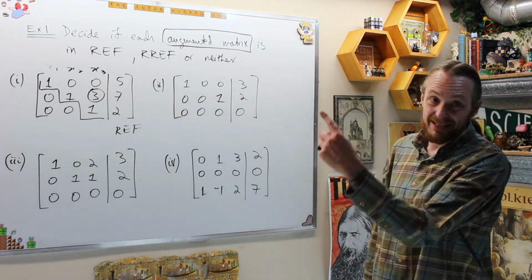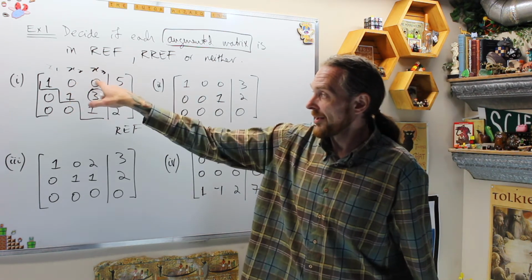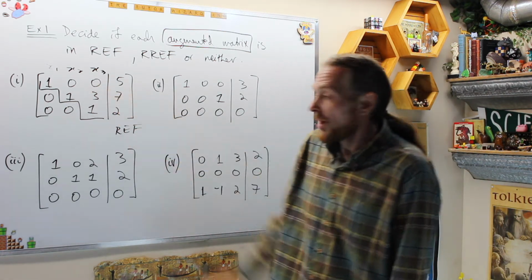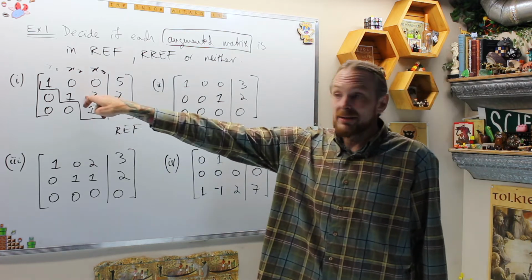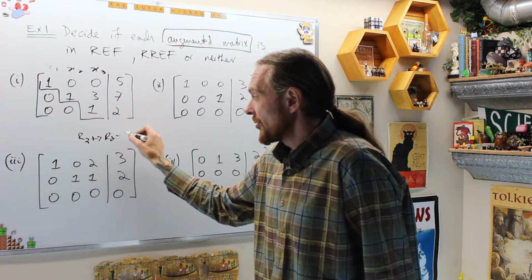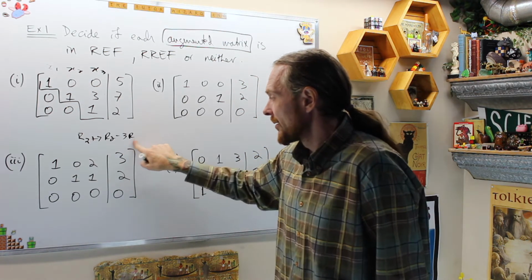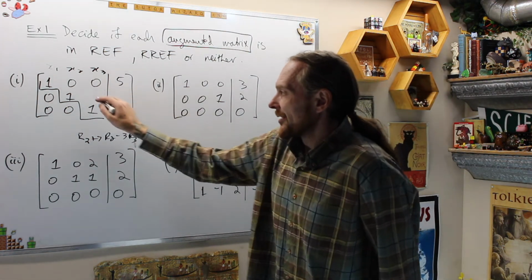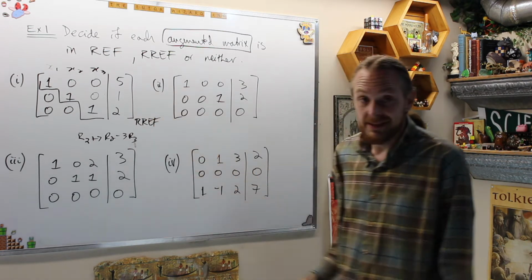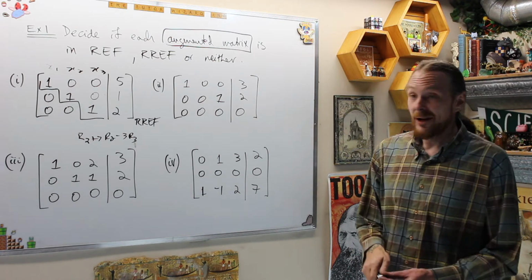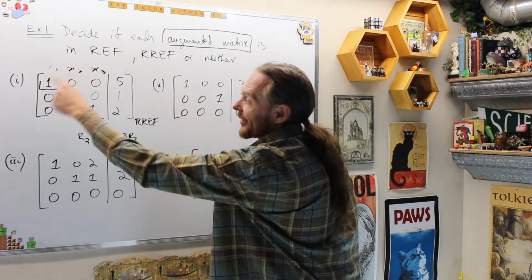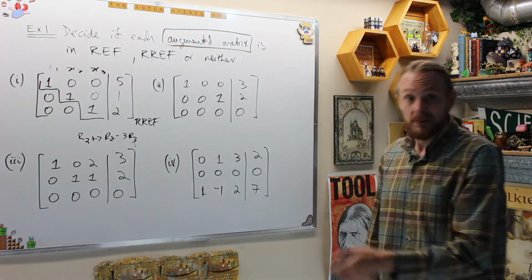There should be zeros above, it says, and this one's okay, and that spot's okay, but that has to be a 0. If I want it to be in reduced row echelon form, what would I have to do to it? I have to change this equation. So the operation I would use is row 2 gets replaced with row 2 minus 3 times row 3. I won't get into it, but what that's going to turn it into is that. That is now reduced row echelon form of the same thing, and it's equivalent. And now you can just read off. Do you see what it says? X3 is 2, X2 is 1, and X1 is 5. It reads off the solution when you're in RREF. There's no backtracking even. Good.